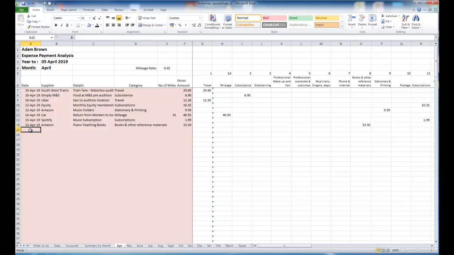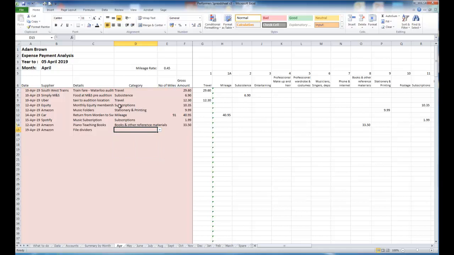Now if I put in, I don't know, the 19th of April, I'm going to Amazon again because I do a lot of shopping on Amazon, and I've bought some file dividers. Now if I've already used a category, I don't have to search for it by clicking down here.